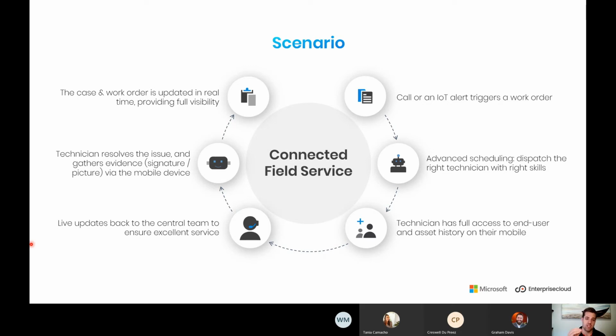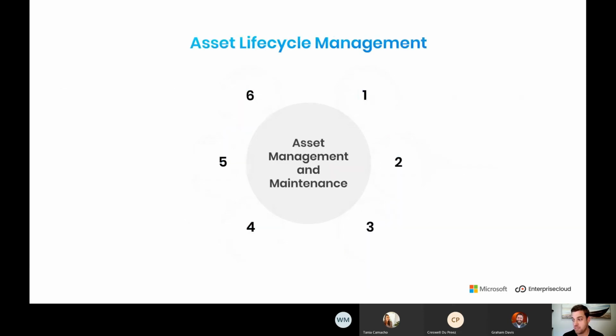So it's just from a simple system that can manage all of these and govern all of this and bring it all together. There's so much power. So that's the field service scenario. If I get into asset management and maintenance, here what we're worried about is really the cradle to grave life cycle. So from buying the asset all the way through to when we dispose of it, how do we manage that? So the first thing obviously is to manage the procurement itself.